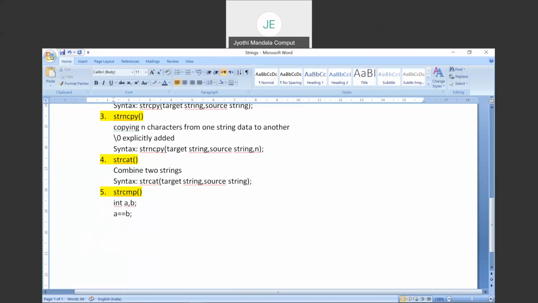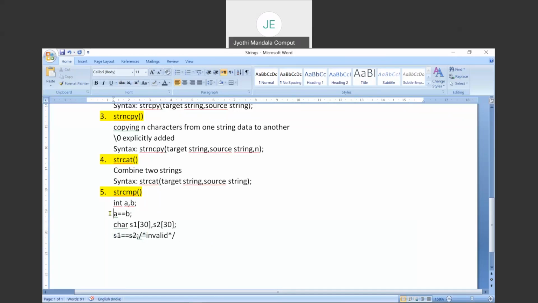But if you are writing char S1 of 30, as an example I'm taking, and you can take another string S2 of 30, and if you want to compare, what do you mean by comparing? Whether the data that is available in both the strings is the same or not. To do the task, we can't use S1 equal to S2 operation. This is totally invalid. We can't use the relational operator in combination with strings.